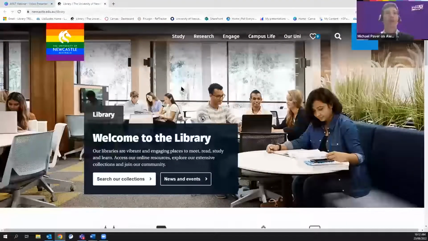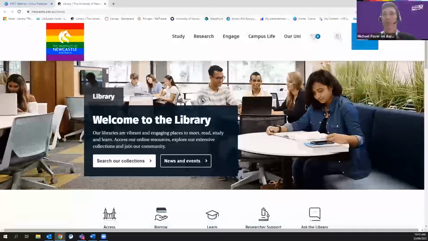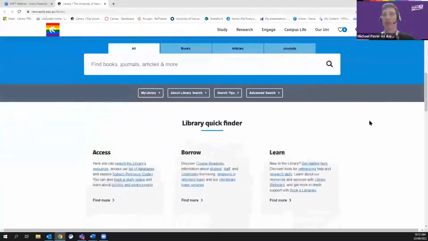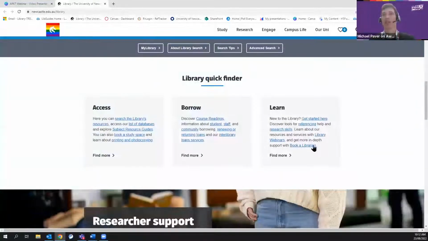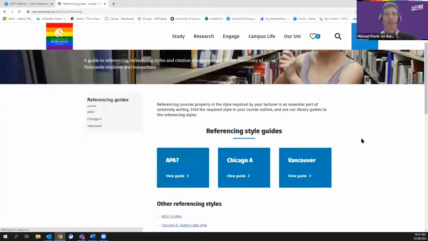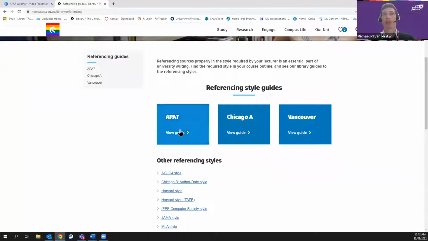So this is the library homepage. They are under this Learn menu here. And you can also go down to this Learn menu here, and it's the referencing link there. Both ways will get you to the same place. Now, these blue squares at the top, these are the quick guides that I mentioned.